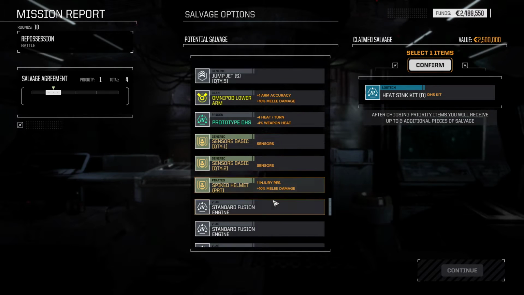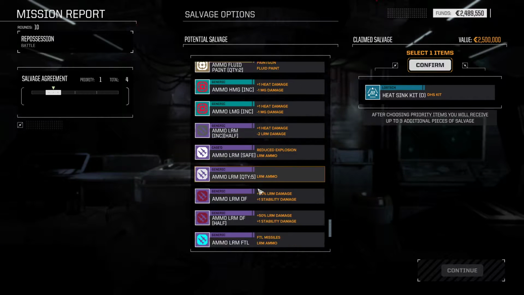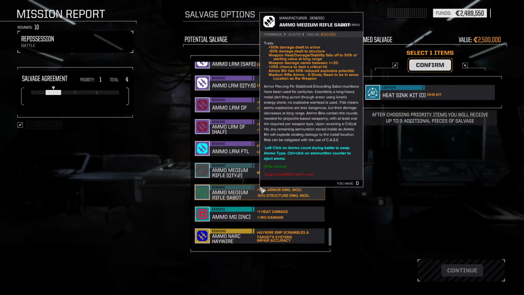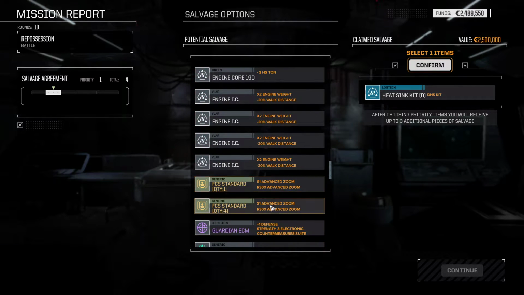Prototype double heatsink, no thank you. Spiked helmet. I think I have 2 of these. I do. I'm saving them for when I actually run into a real melee mech that I need to build. I suppose I could turn my Kraken into a melee mech. That would be hilarious.